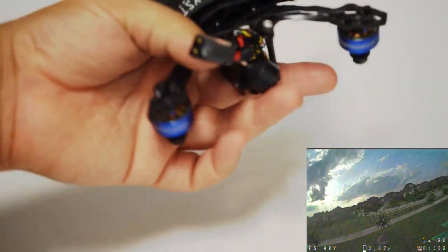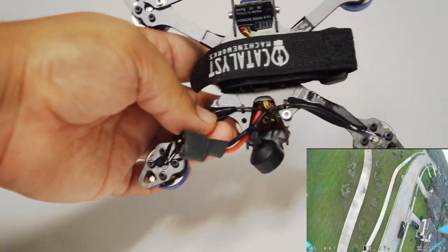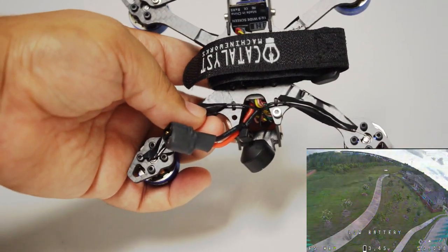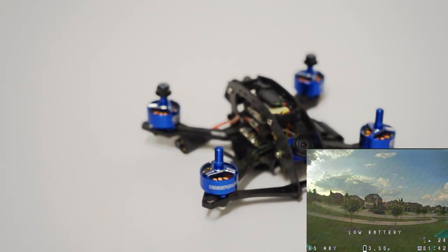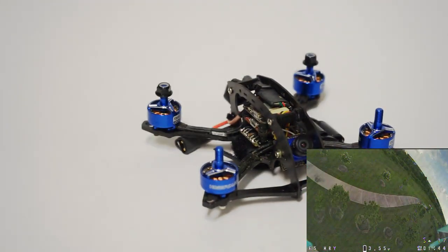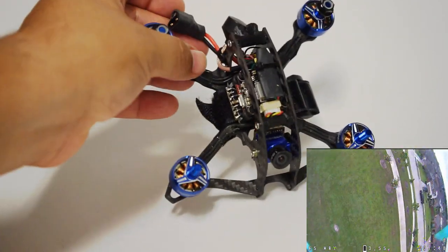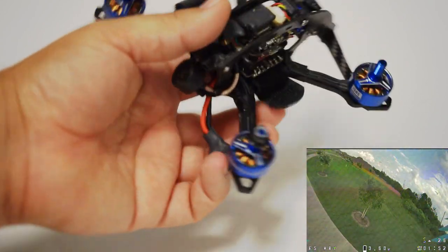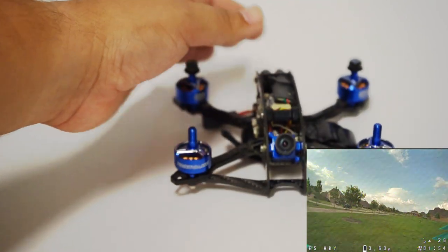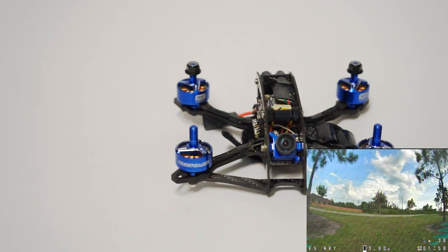And I use my little antenna mounting secret of just mounting them on the rear arms like that with some Super 33 3M special electrical tape that holds just fine. I am running the included capacitor. And for my antenna, I'm using the UXII antenna there for video and the Micro Monster camera by Foxeer.